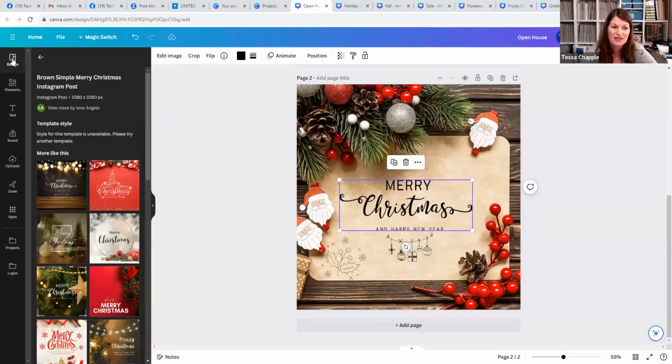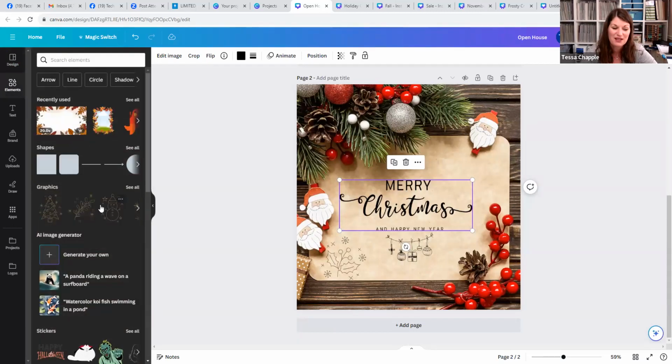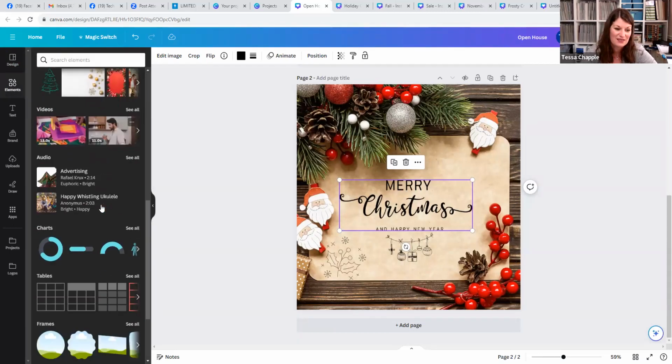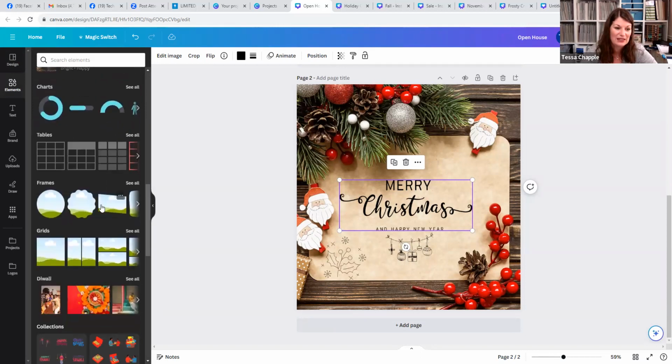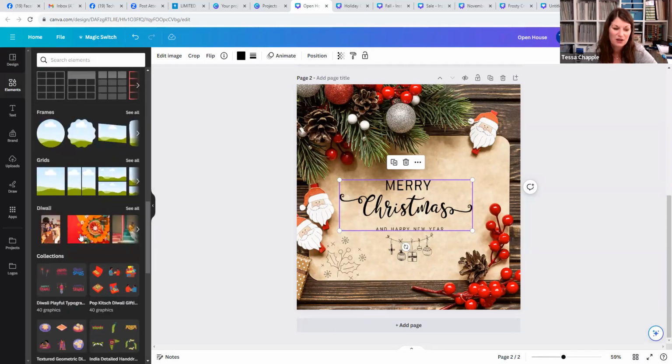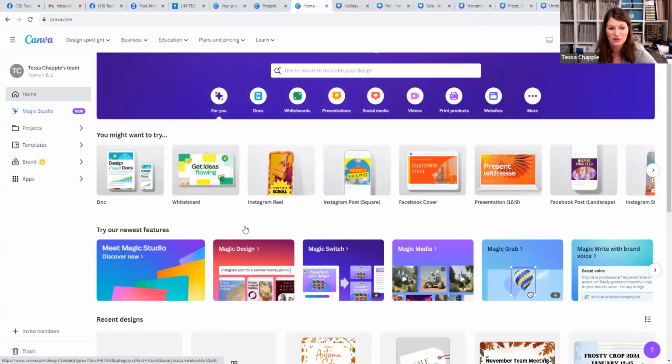So this is about the extent of what I do. It's pretty simple. Sometimes I get in here and I start something and I hate it and I just do it again. Sometimes I can't find what I want. Sometimes I just pick something new. So it really is just a work in progress of what you want to work with.